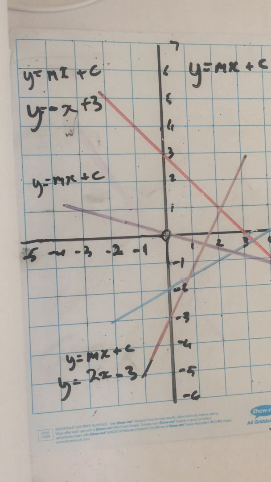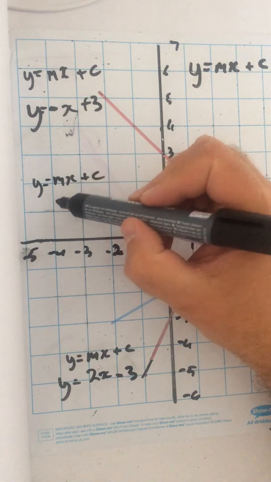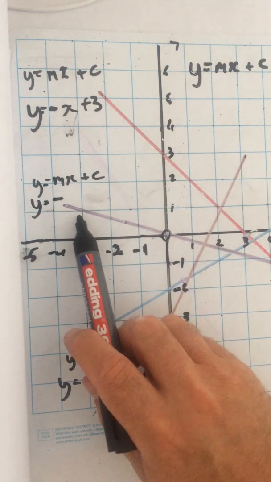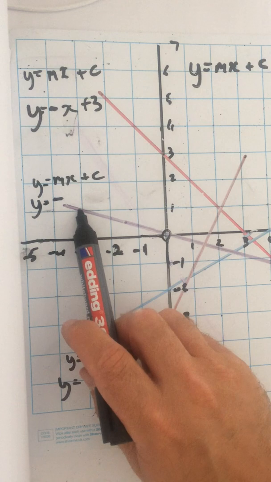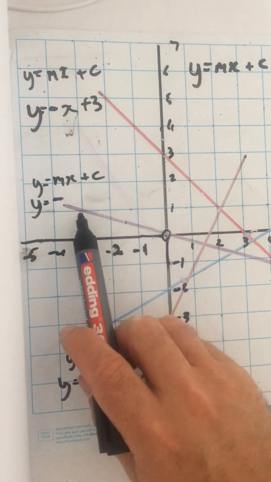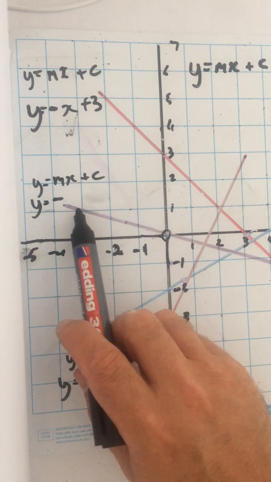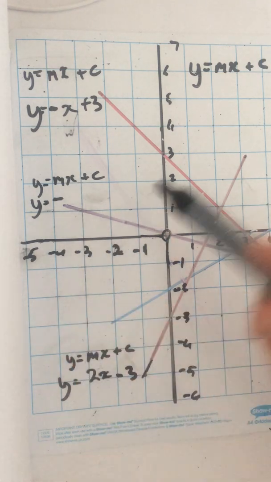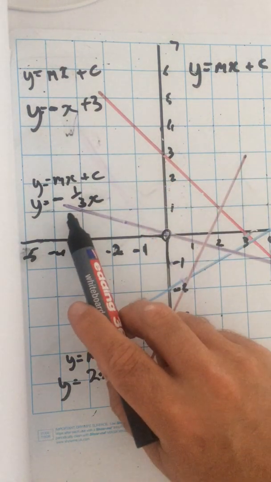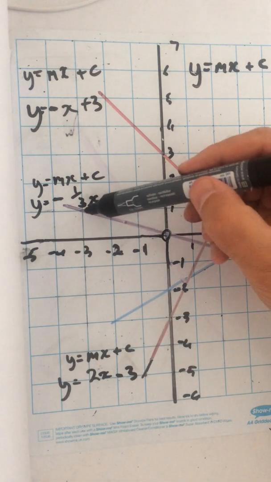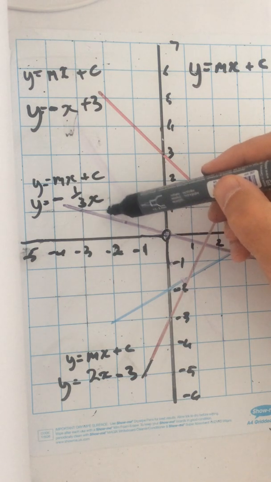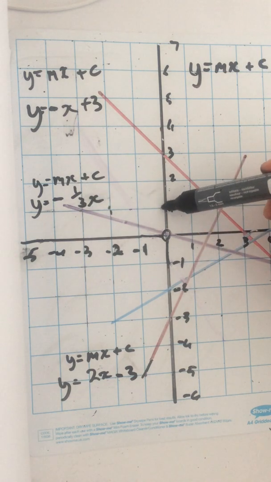Let's have a look at the gradient. I can see it's going downwards, so it's going to be a negative gradient. It's going a third each time, 1/3, 2/3. It's y divided by x, isn't it? The amount of movement changing y to changing x. So it's going to be 1/3. So that is y equals minus 1/3 x. For every 1 we go across, it's a third down, isn't it? We know that because it's 3 across and 1 down.